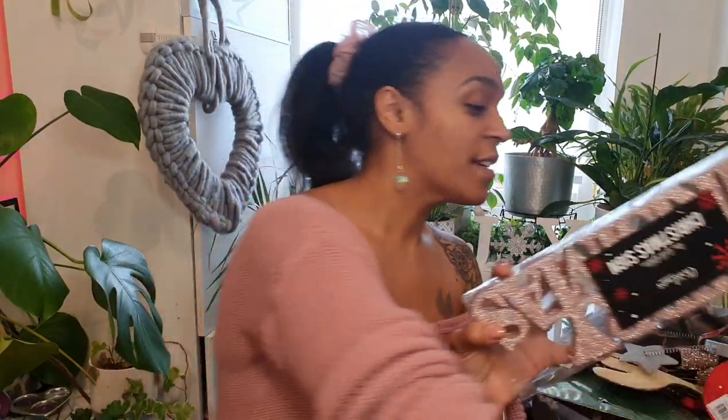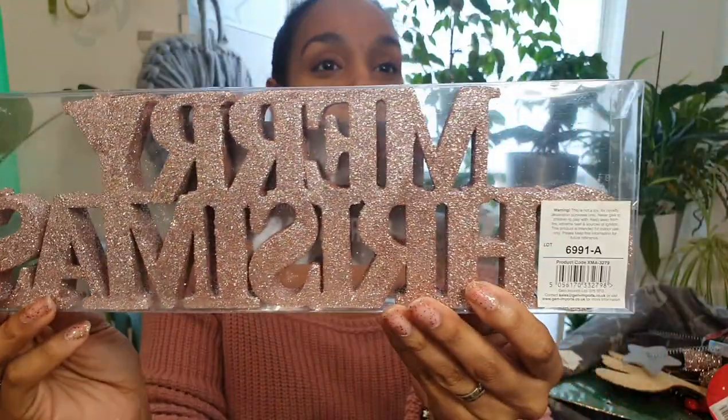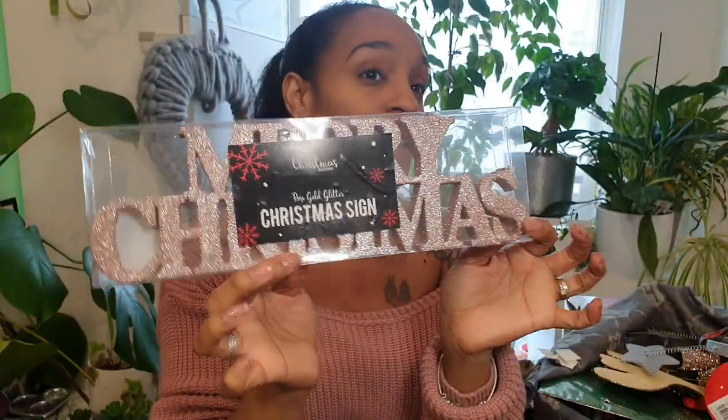I bought this Merry Christmas sign to go above our front room door, and because it's really light, it's just made of like polystyrene. I'm going to just blue tack it to the wall and press it on above the door, so when you walk out of the door you can see Merry Christmas, and then obviously when you're sitting in the front room you can look up and see it. But it literally is just this Merry Christmas design. I think that's the wrong way around for you, I'm not too sure. But yeah, I love it, absolutely love it, and it's in the perfect colour. Again, they had all this stuff in silver, gold and red, so if you're looking for the more traditional colours, they do have them in there.